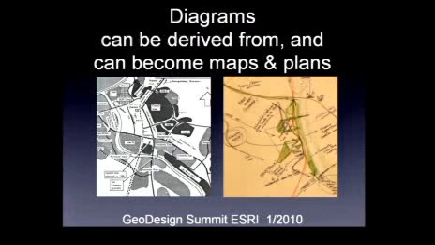But what's so cool, I think, and interesting and fabulous and important about these is that, in fact, they have some kind of a relationship to maps. They can be derived from maps. We can look at a map or a plan and diagram it. Or we can take a diagram and instantiate it as a map or a plan. And so they hold this interesting, dare I say, epistemological relationship to what we know and how we know it and where it lands in the birth of maps and plans and the design process.